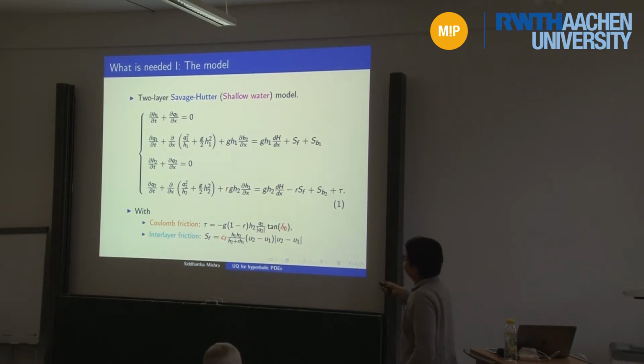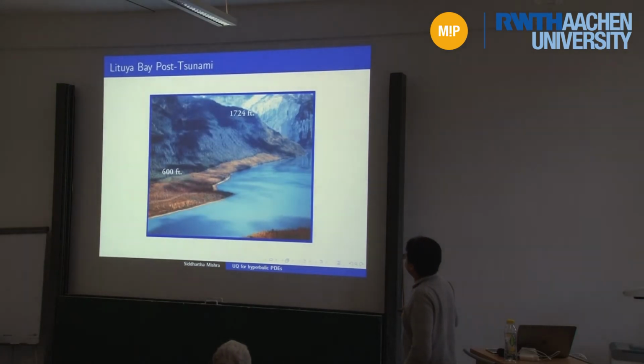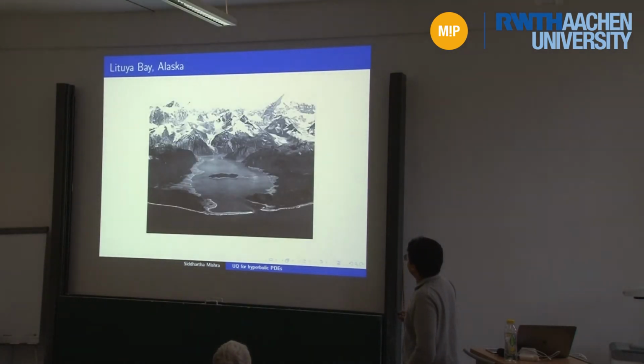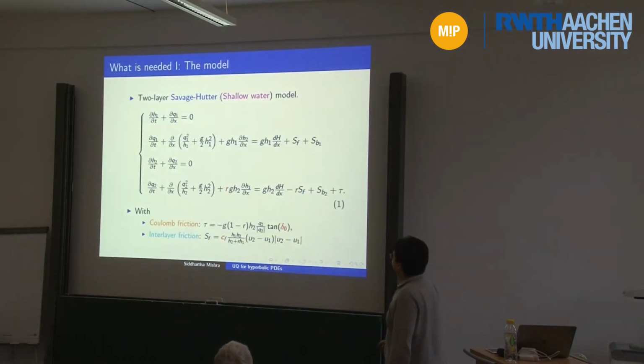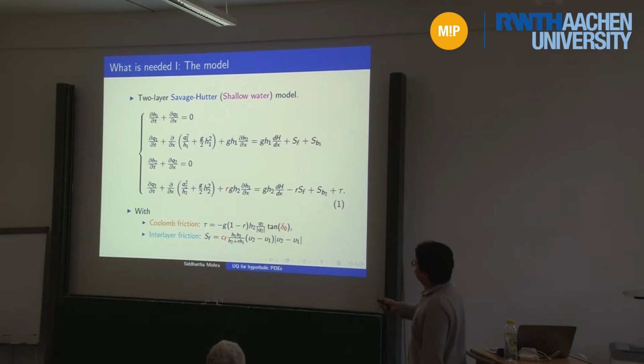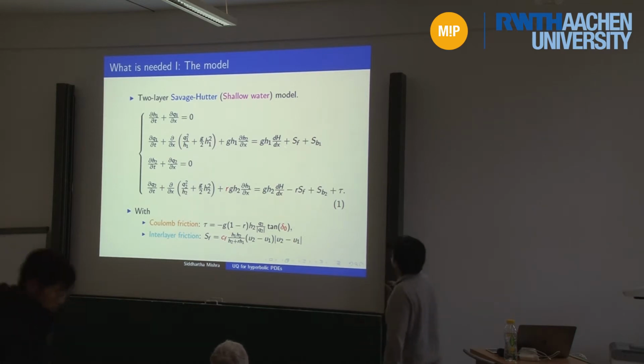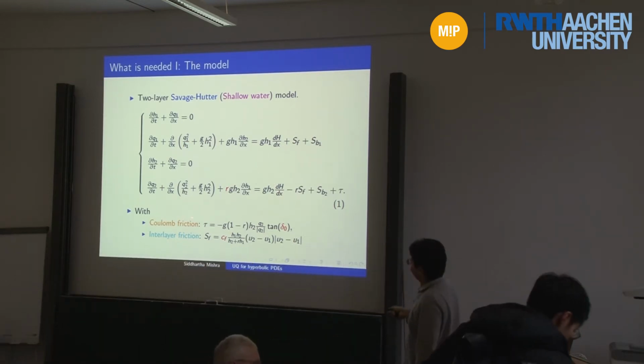Savage-Hutter shallow water model. Savage and Hutter were 2 Swiss geophysicists who worked on rock slides and avalanches, and it's named after them. The idea is that you have 2 phases. If you look at it, you have rock, right? Rock is also granular material, it flows down, and then you have water. I'm not going into the details of the model. All that I'm going to show you is what happens to the model in 1 space dimension. This, for instance, is the height of the water. This, for instance, is the height of the rock. These are momenta, and there's a lot of momentum exchange going on. And there are a bunch of parameters here: bottom topography, friction terms, and so on.